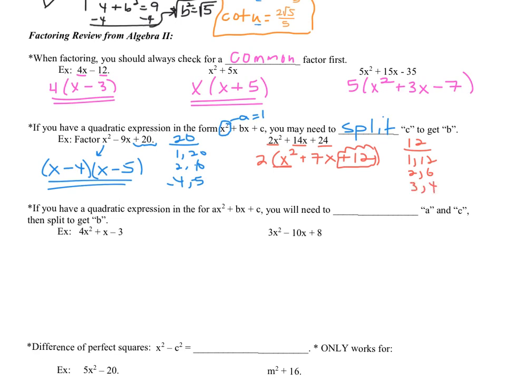Now in this set of factors, the 3 and the 4 would also add to get 7 in the middle. That means we can split this polynomial into a product of smaller parts. The x squared splits into x times x, and then we'd have plus 3 and plus 4 in either order. And last but not least, everybody, don't forget to put that 2 out in front as the common factor. And I think this is going to be a good stopping point. We'll finish the rest of the problems tomorrow in class.